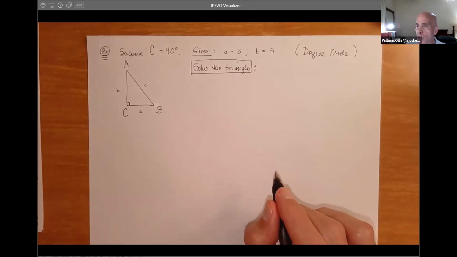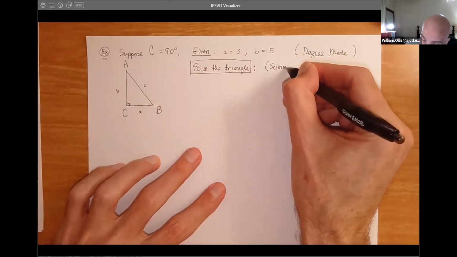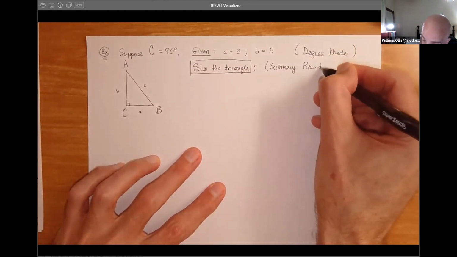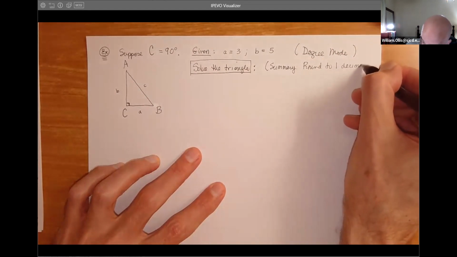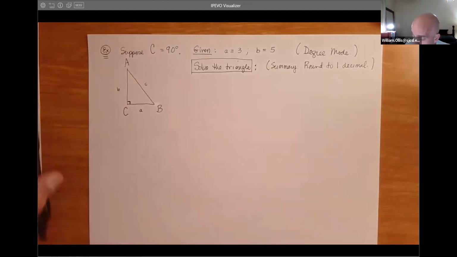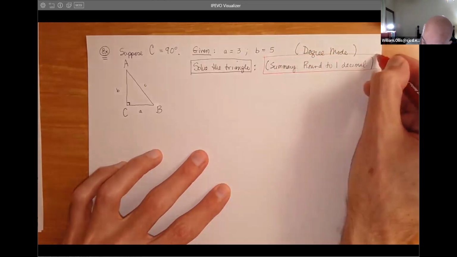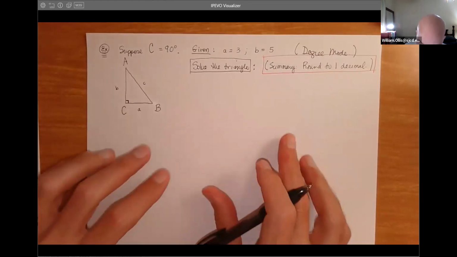So when you go to your Google calculator, make sure you're using degree mode if it is asked that we round to 1 decimal. Just like I've been doing before, the summary will be round to 1 decimal once we have our exact equations. Keep that as a sidebar that we will apply at the end of the problem.